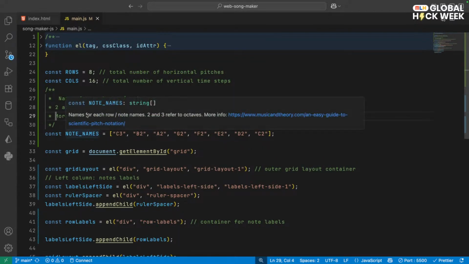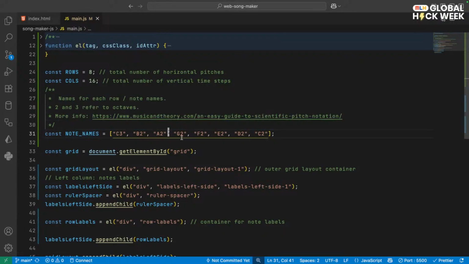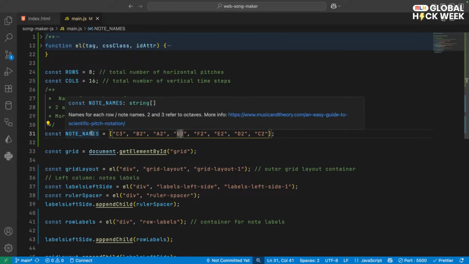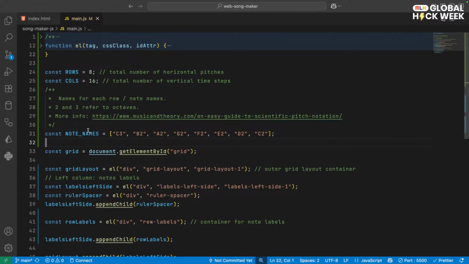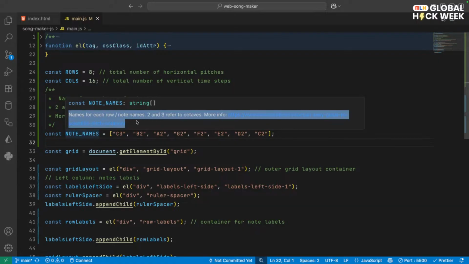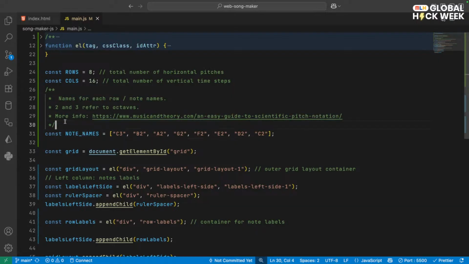So now if I hover over it, I also see this whole detail about it. Names for each row, note names, 2 and 3 refer to octaves. More info on this link. Perfect. So now anytime you use it, you can actually get a detail of it. What we used? JS doc comment.